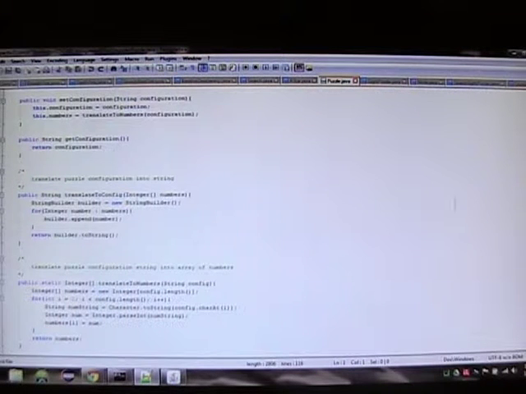We have two constructors. We can take the configuration as a string or a list of integers. I would just convert one to the other. The 8Puzzle itself is modeled as a list of integers. Stored also as string config, but that's really just to make it easy for me to translate back and forth.